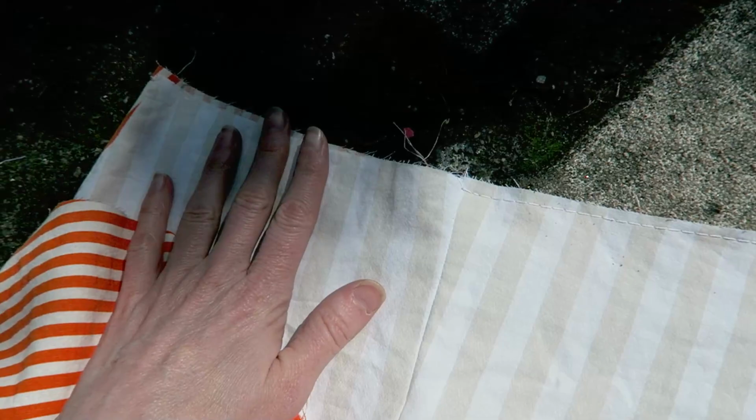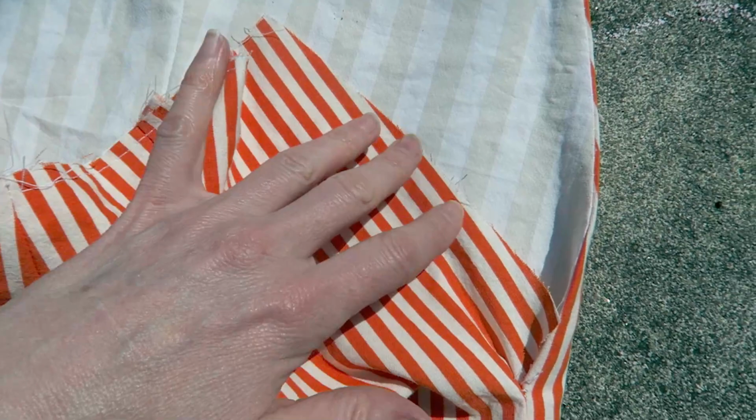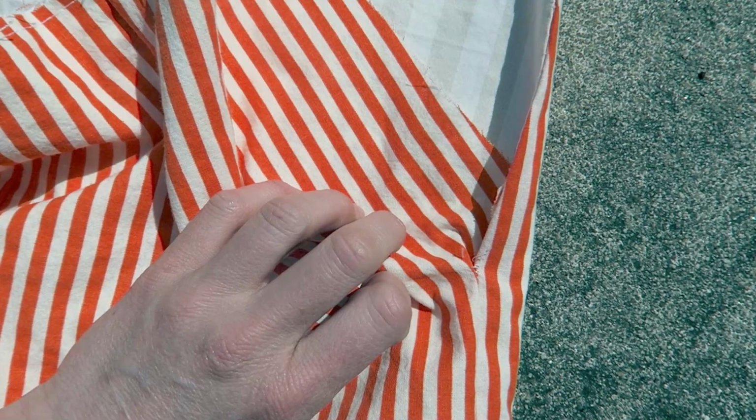I'm gonna attach the binding and the facing for the back. And I hope I can get all this done without weird wrinkles here, because this is just asking for trouble.